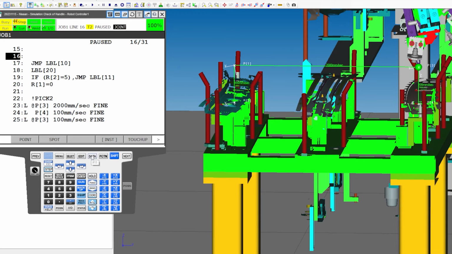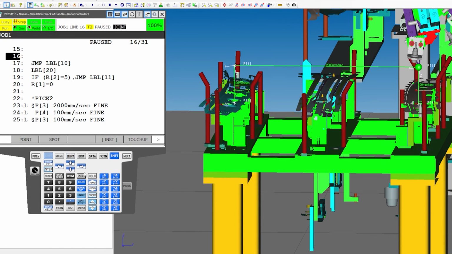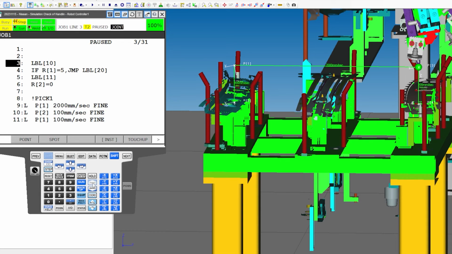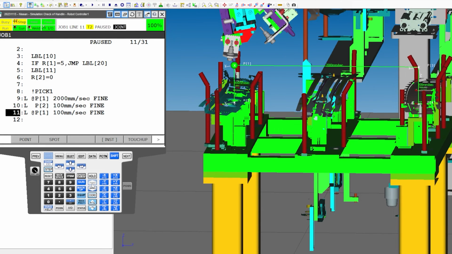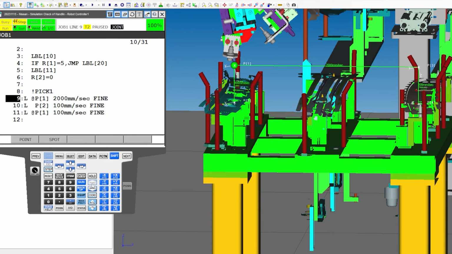Also, we might have errors in our code. We're about to jump to label. I think I'm going to start over from the top because I don't want to make anything weird. That'll make things confusing. So we'll start up from the very top of the program as well. Shift forward, do you want to start at a new position? Yes. Shift forward. So all of our data is zeroed out. Register 2 is equal to 0, it's already equal to 0, so you're just shoving another 0 in it. Okay, move to position, do the math, jump to label 10, move to the position.